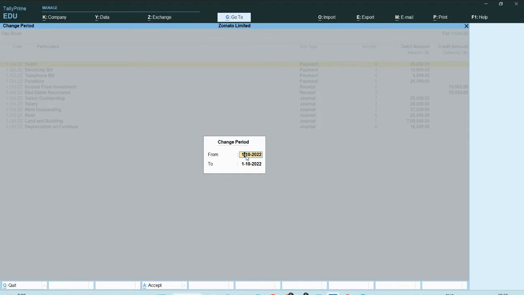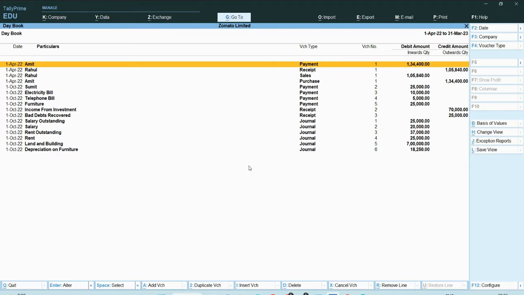So the period will be from 1st April, sorry, 1st April 2022 to 31st March 2023. Okay, and these are the entire day book transactions that we have.